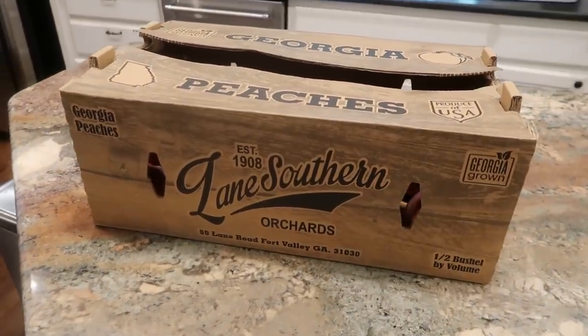One of our neighbors brought us half a bushel of peaches, and half a bushel is a lot of peaches — we've been eating them and enjoying them. I still have quite a few I need to use up, and in perusing the internet, a lot of really easy peach cobbler recipes involve canned peaches. There's a peach cobbler dump cake and a peach cobbler in the crock pot, but they involve canned peaches, and you kind of need to use those for the texture. But I did find one recipe I wanted to try.